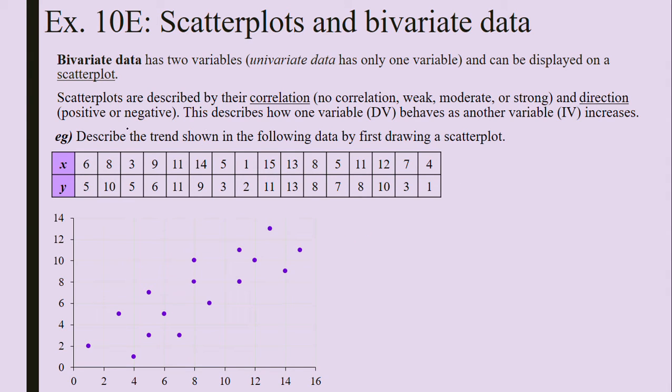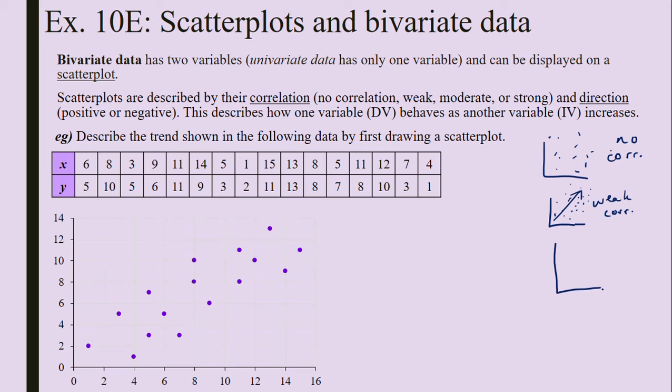Now, when we look at correlation, no correlation just looks like a bunch of random dots anyway. So that would be no correlation, which I'll shorthand to corr. A weak correlation would look a little bit more like this. There's a bit of an obvious trend, but they're still all over the place. So we can tell that it's moving in an upwards direction here, but they're quite spread apart. Whereas here we've got dots all over the place.